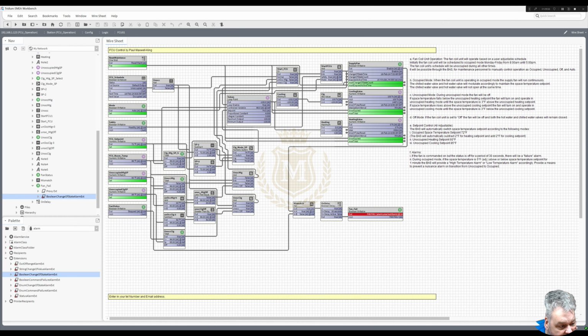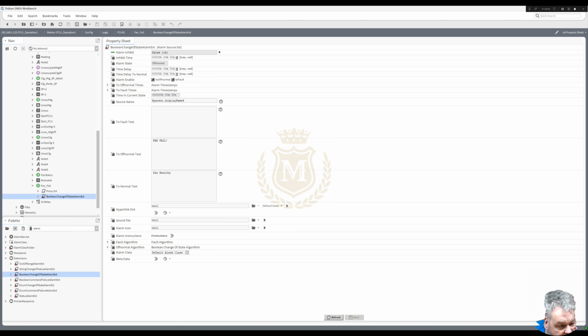I actually didn't, fan healthy. Save that. To off normal, auto fault, we get the alarm.